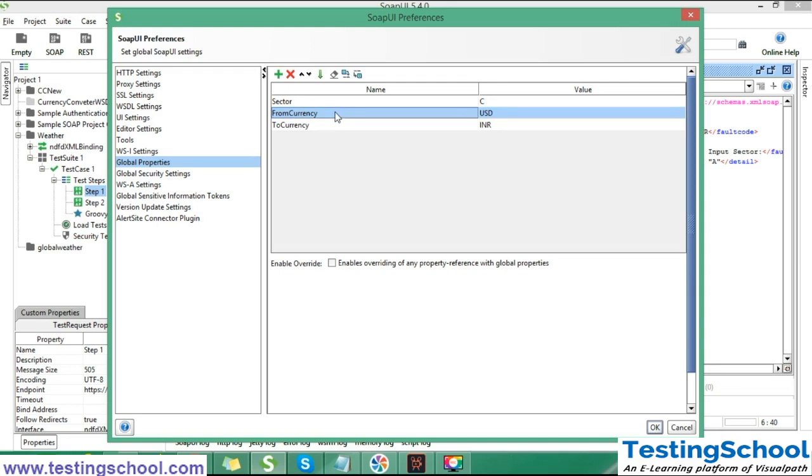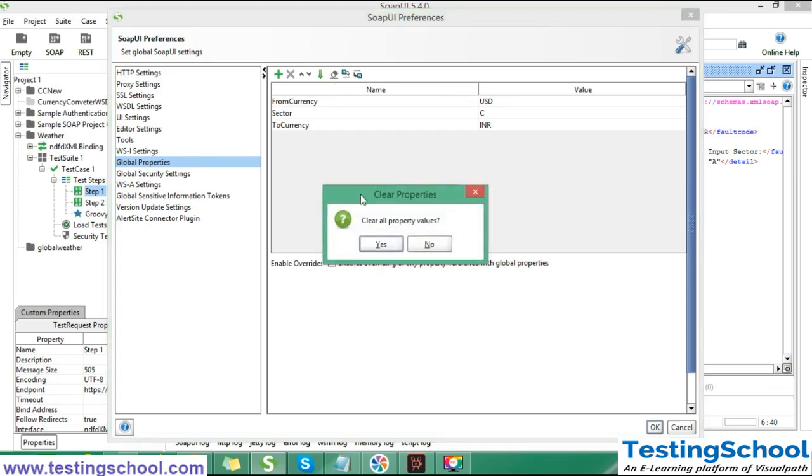As we have seen earlier, these are different buttons that are user friendly. This one is to move a property up, and this one to move it down. If I click on this, it sorts properties alphabetically, from sector to currency. Another one is clear all current property values.